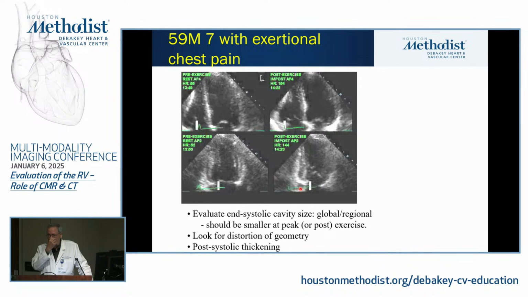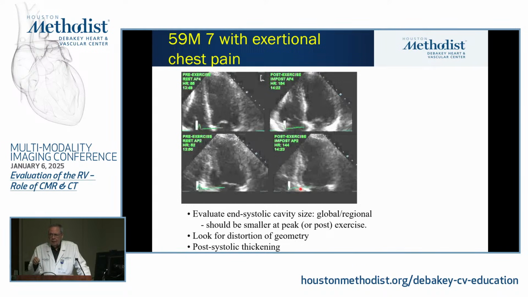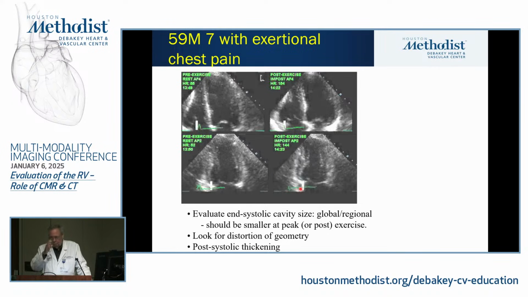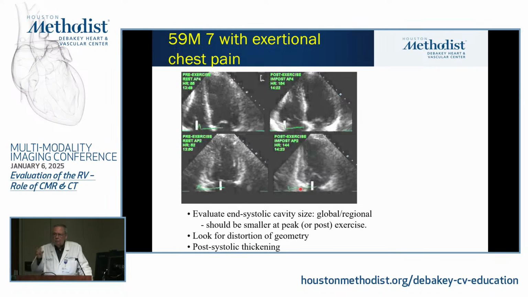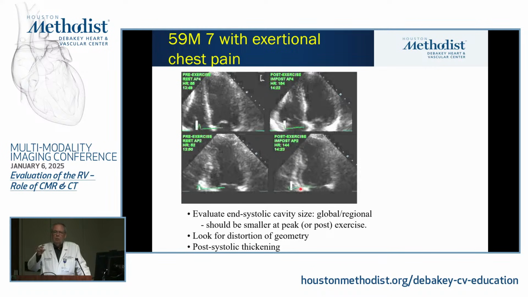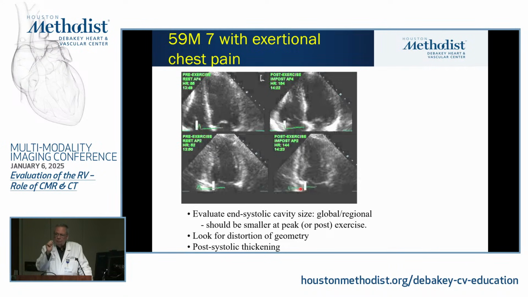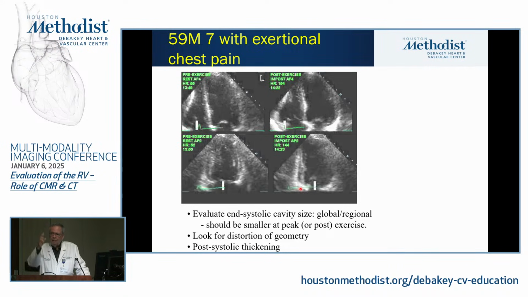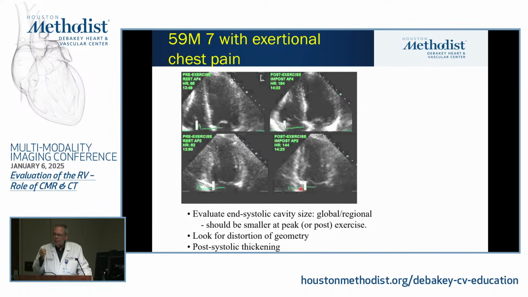In fact, if you're in a dog lab and you occlude, let's say, an LAD, the very first thing you see is post-systolic thickening. It doesn't last long. If you keep occluding, you get full akinesis. But before you get the akinesia, you get post-systolic thickening. So during systole, it doesn't thicken. But during early diastole, the LV pressure is dropping, and then that segment is able to thicken.